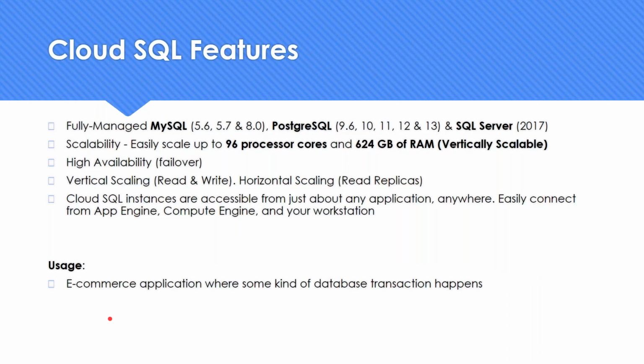But if more write transactions are happening, you can only increase the machine type of your master. Definitely there's going to be a downtime required. If it's more read operations, I can keep adding more read replicas on the fly to increase my throughput, with no downtime. But if write operations are getting slow because many people have opened connections, then the only option is to increase the machine type, and downtime is going to be required.